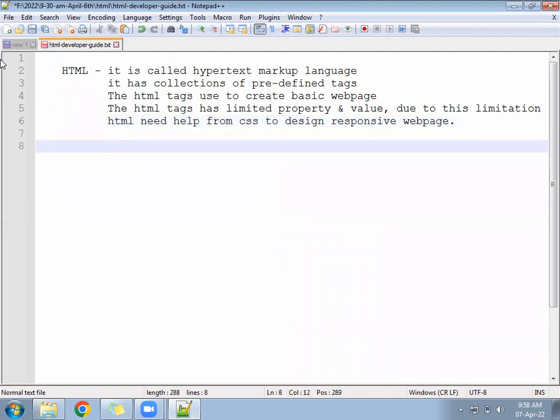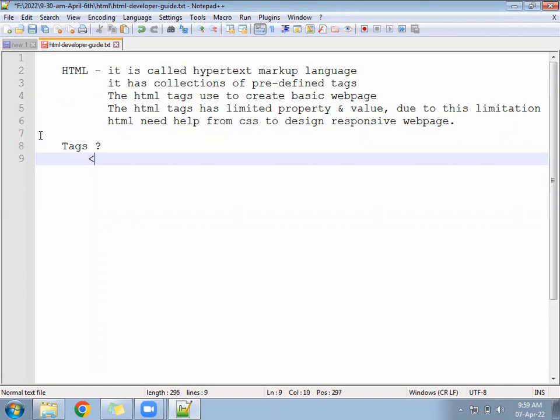Next, you are going to write what responsive design means. Or before writing responsive design, you can write one line about this. Which one? We have written here that it has a collection of tags. So immediately the next question should come: what is the meaning of tags? How do they look? So you write here.